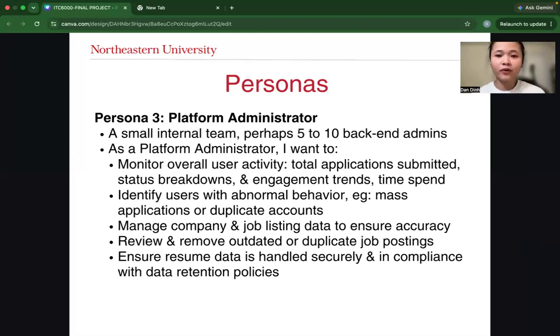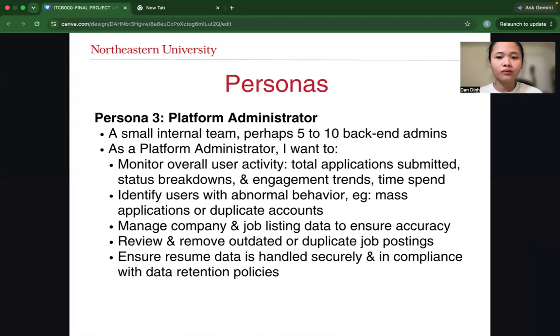Okay. Hi everyone. So I'll talk about Persona 3, the platform administrator. They belong to a small internal team, roughly 5 to 10 backend admins who keep the platform running cleanly. As admins, I want to monitor overall user activity and total applications submitted, status breakdowns, and engagement trends.